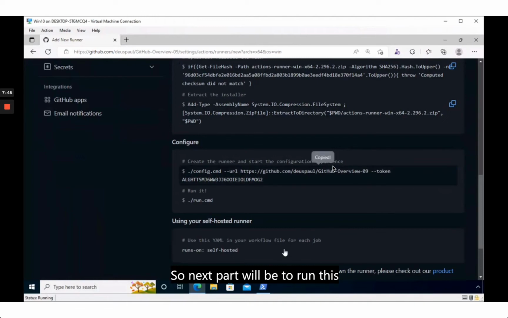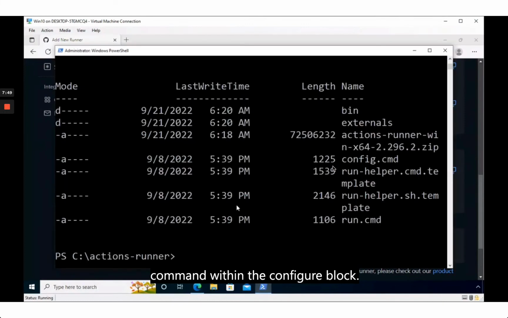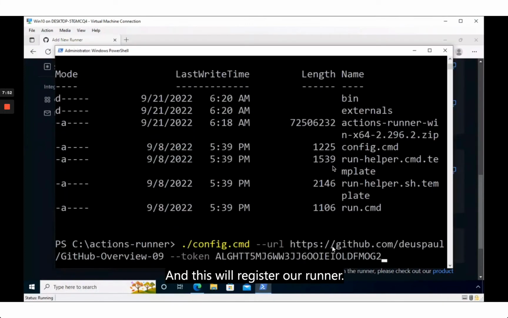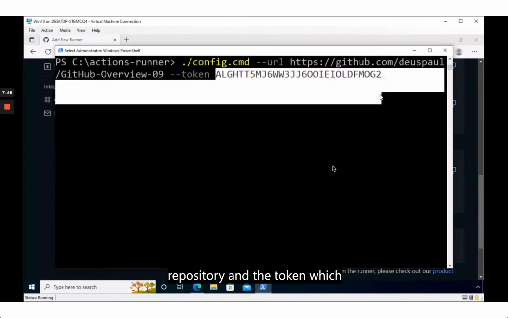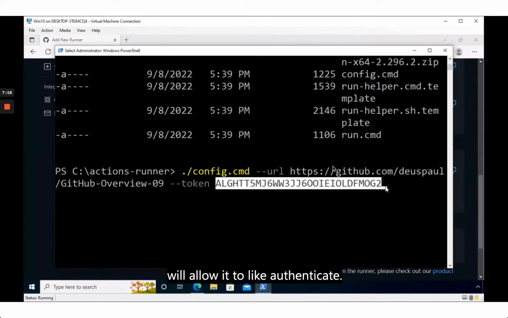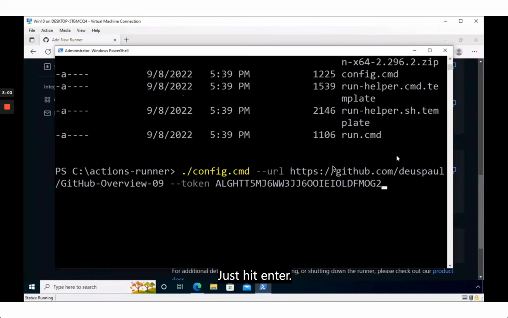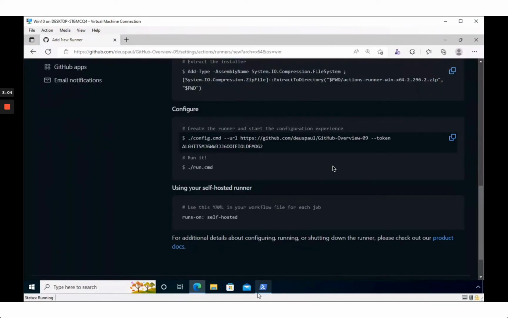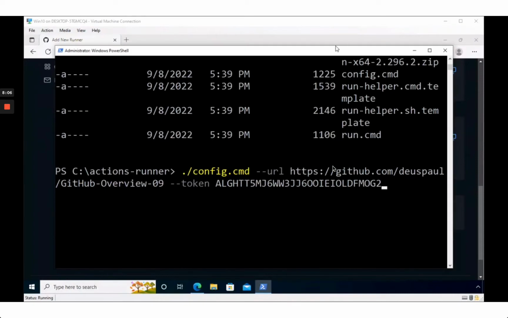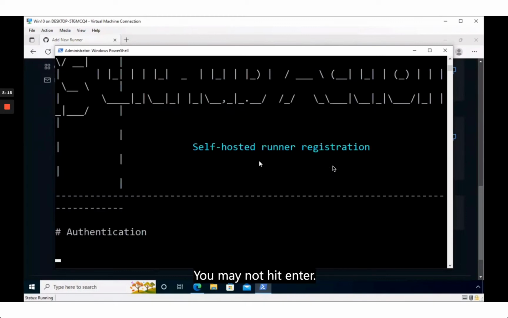Okay. So the next part will be to run this command within the configure block. And this will register our runner. You can see it has the URL of our repository and a token which will allow it to authenticate. So just hit enter. Did I not hit enter? Okay, there we are.